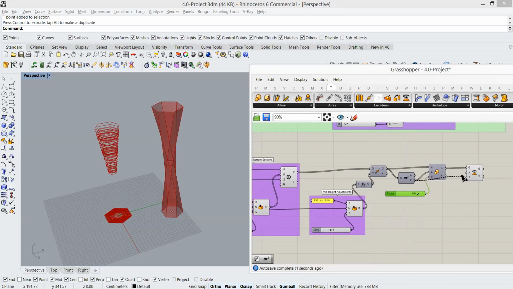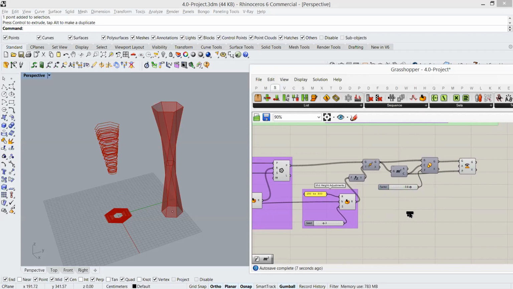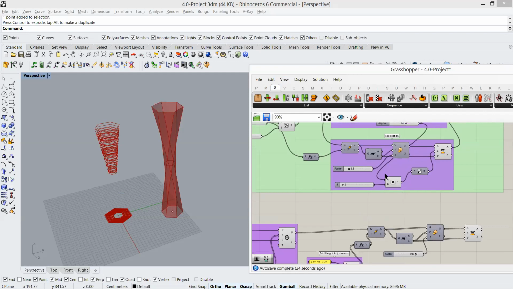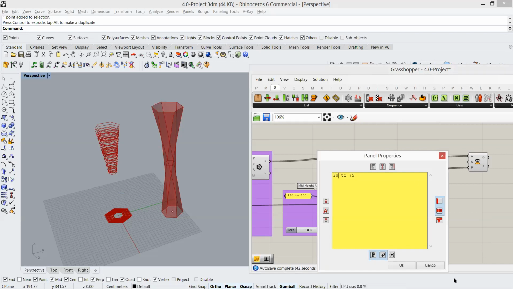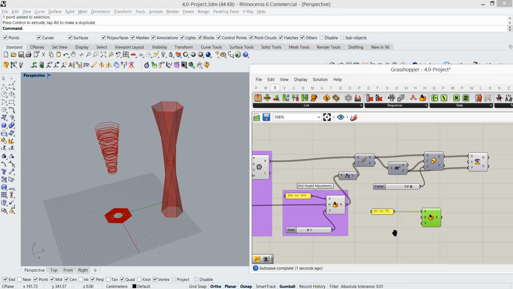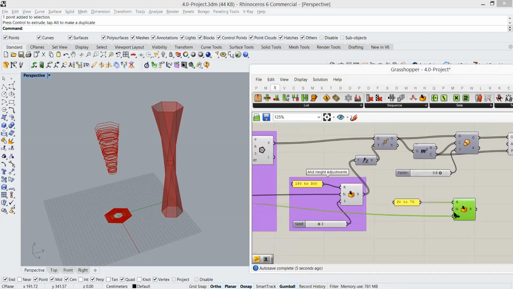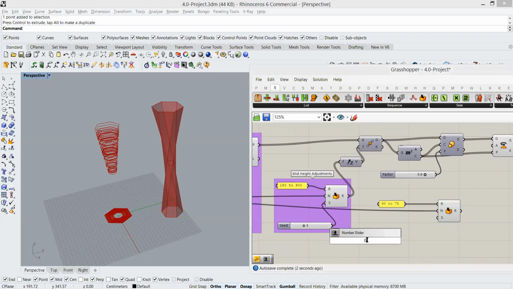So we come over to transform and rotate. This is the geometry that we want to rotate, and this is the plane that we want to rotate our geometries on. And we are going to use another random function here, because it's a bit important for us, as you can see. And we haven't used any sort of variable to decide on the rotation angle. In the top one we used 60, which seems okay. So maybe we could exaggerate it a bit. So for instance, 42.75 could be, or 32.75. If it's too much, then we diminish the number. And again, we'll take 60 because this is important for us. And we pull another seed here, okay?